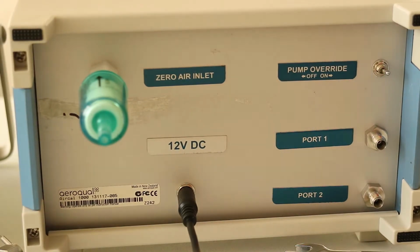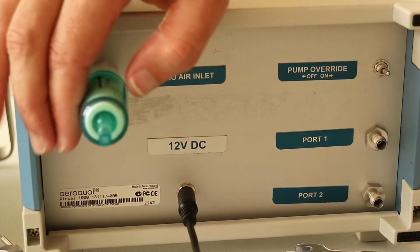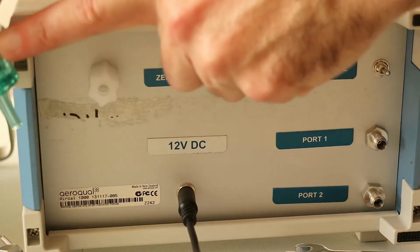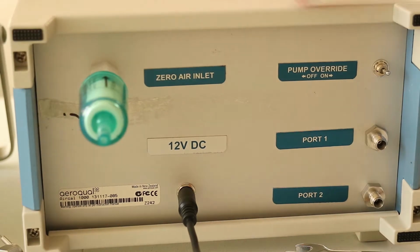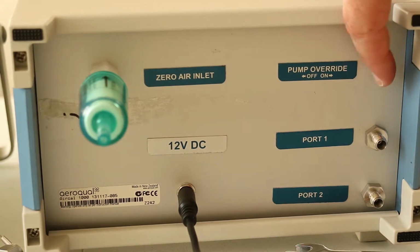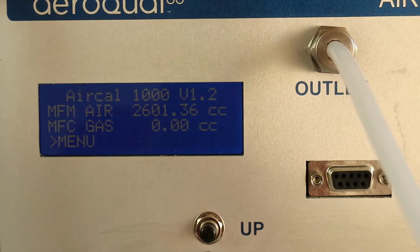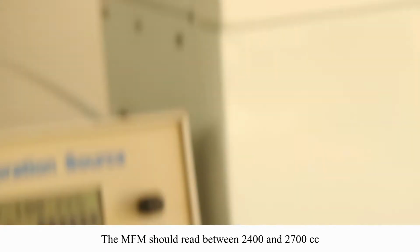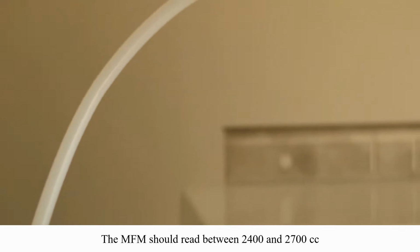On the back of your Cal 1000, you should have it plugged into a power source. Make sure that you insert the zero air inlet correctly. This filter will protect the pump. And we recommend that you leave the pump override switch in the on position if you have one of these switches on your Cal 1000. The mass flow meter reading on the front panel of your Cal 1000 should be about 2500 or 2600.